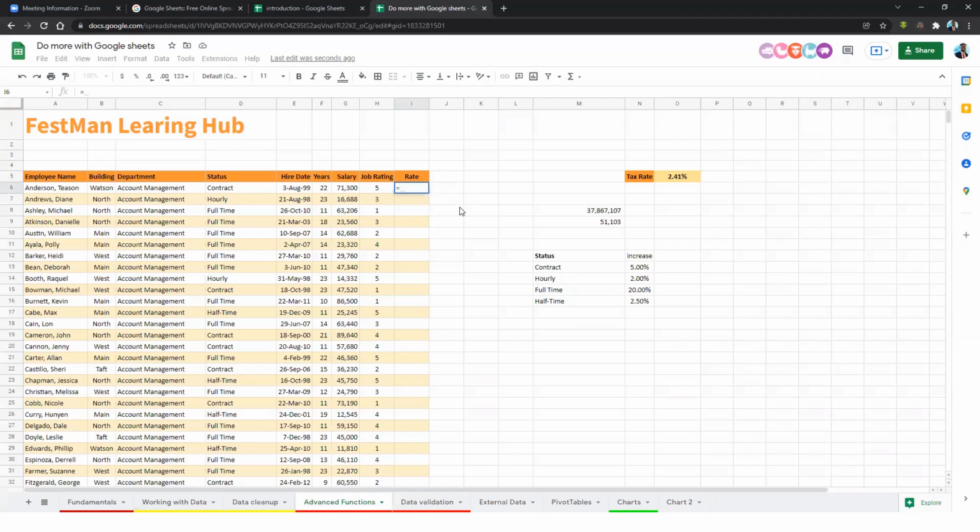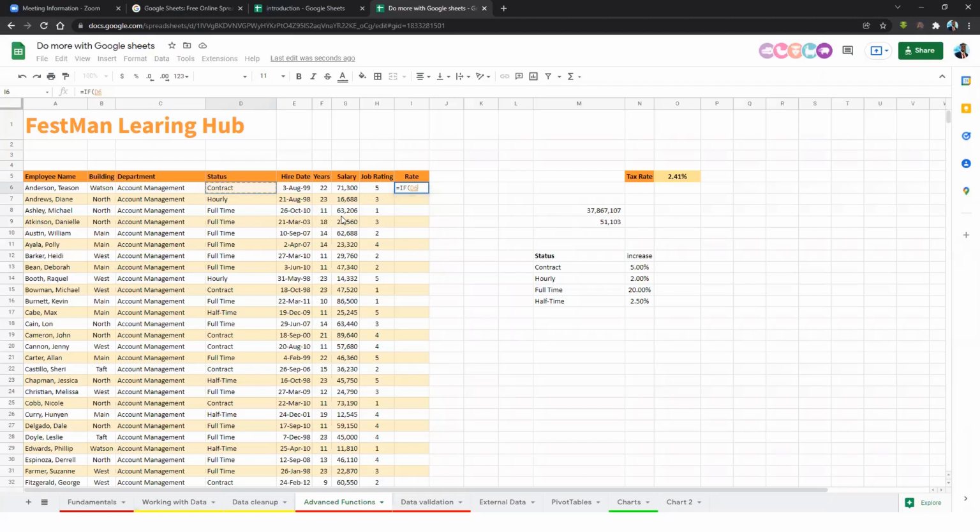Equal sign, if. Open the bracket. Click on D6, basing it on the employment status.